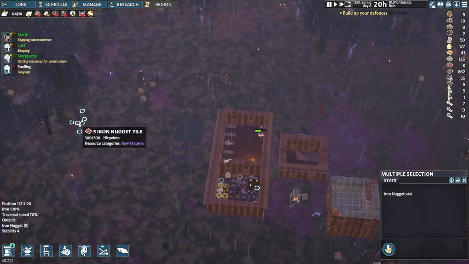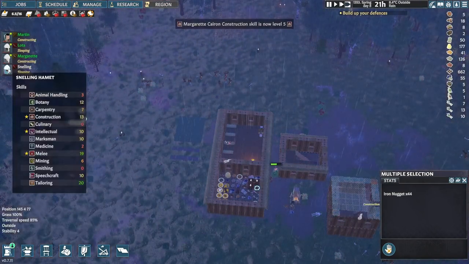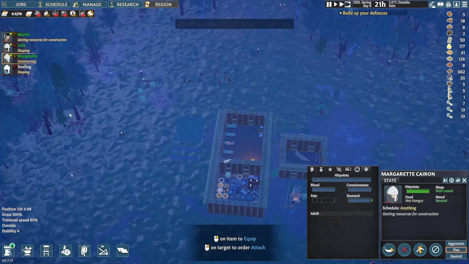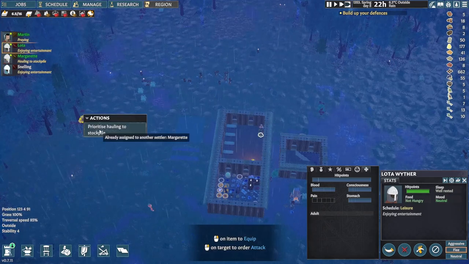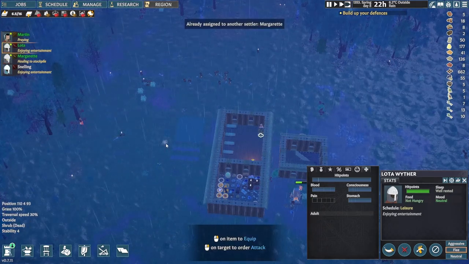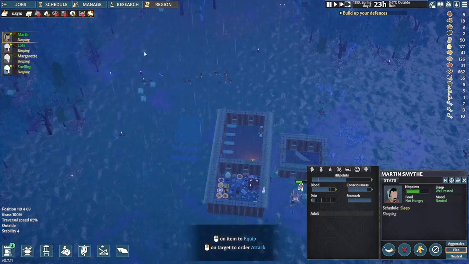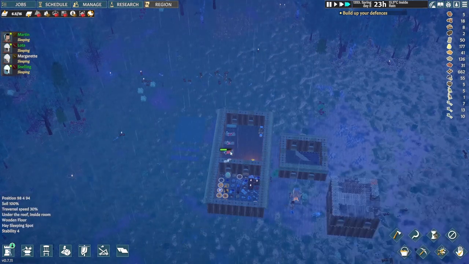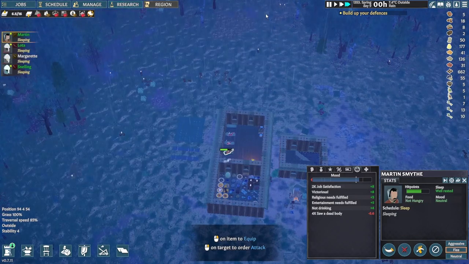We've got 44 iron ingots here. I mean, we really need to prioritize hauling these. You shouldn't really be up, should you, Martin? You shouldn't really be around and about. I mean, that's our research now. Okay.